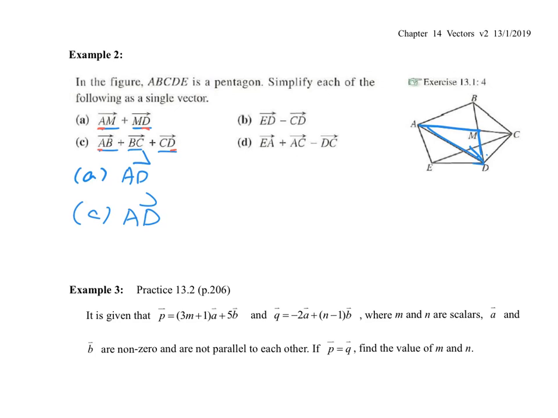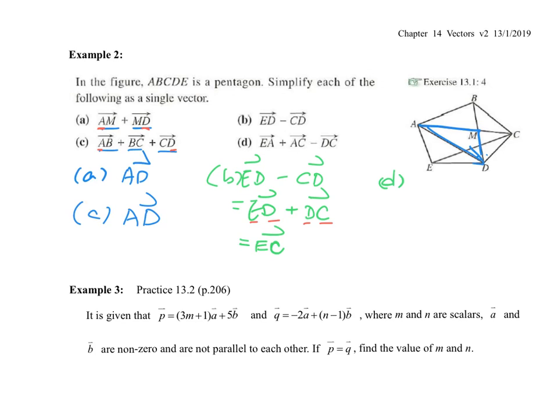The only skill you have to manage will be parts B and D, where you have a minus vector in the question. How we deal with it will be using the idea we mentioned just now. For example, minus the CD vector means plus the DC vector. So you can interchange the position of the vector, and at last you will see that it's moving from E to D, D then to C. So that's why the answer will be the EC vector.